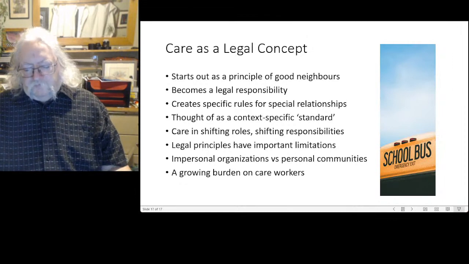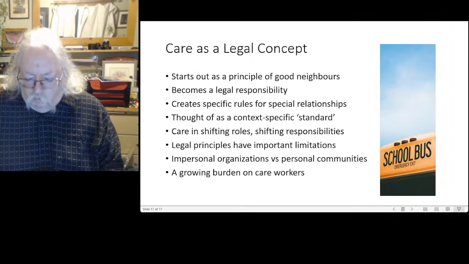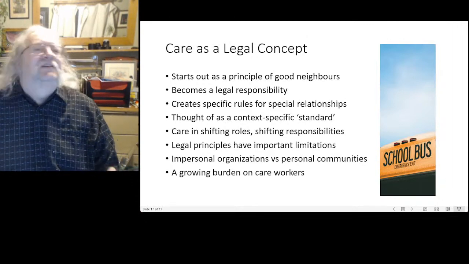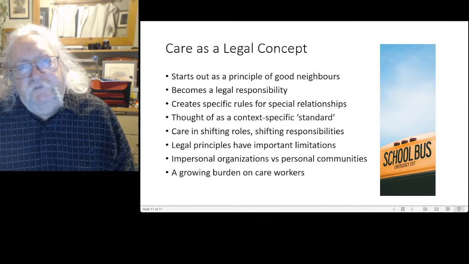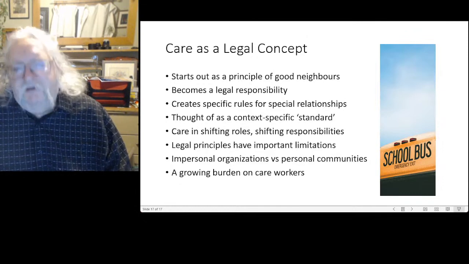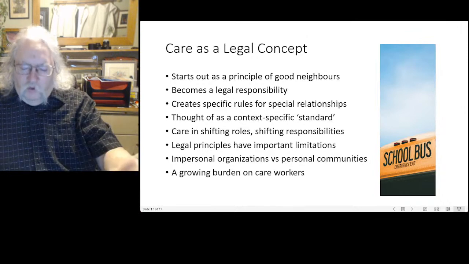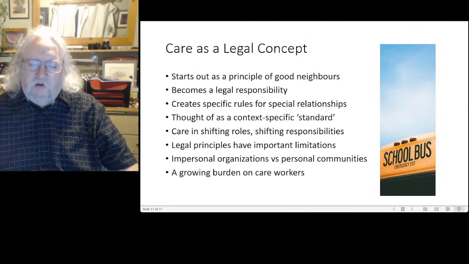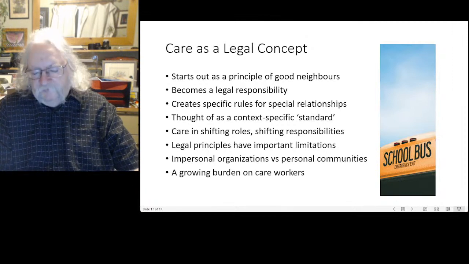So that's duty of care as a legal concept. With that, we're going to abandon duty of care as a legal concept. It's interesting in that it sets some context for us, but as a legal concept, I think we can conclude from this discussion anyways, it doesn't serve as an ethical concept.